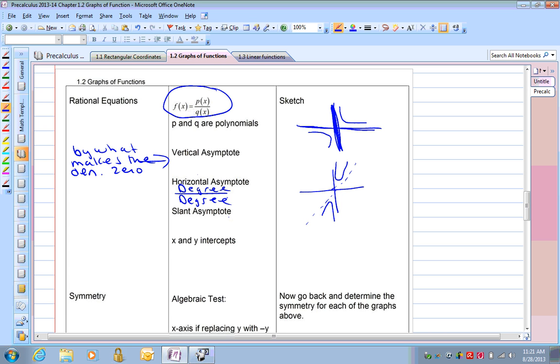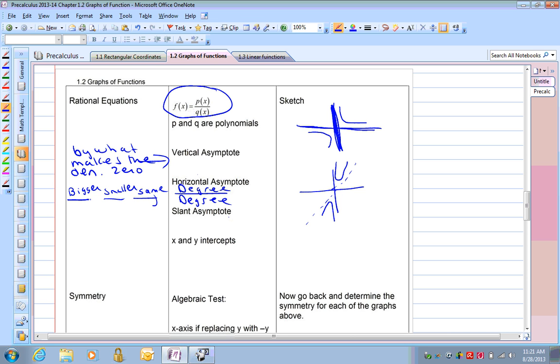But remember, now mine are kind of simple, and you may have learned it a little differently, but I think there are 3 cases. Your degree in the top could be greater, so bigger in the top. Your degree in the top could be smaller. And your degree in the top could be the same. So they could be the same as the bottom, they could be smaller at the top, or they could be bigger at the top. So that's what I look at.